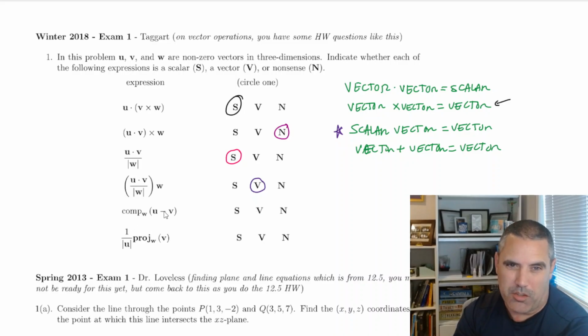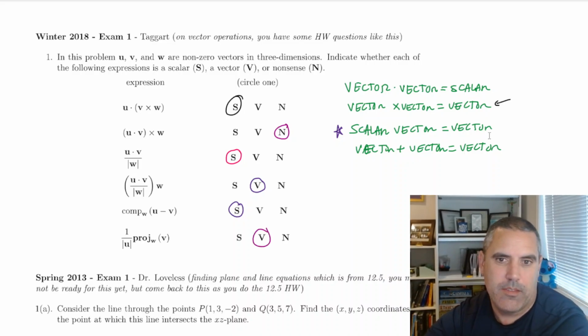Projection. What does a projection do? It's a number. We already know this is a number. This right here is a vector projected onto a vector. It's a scalar. We just saw that in our last example. Lastly, the projection vector divided by length. It's a vector. So a lot of those were big topics.